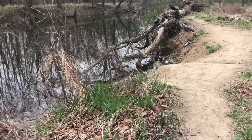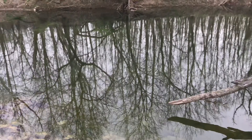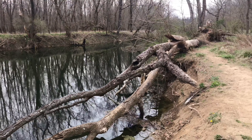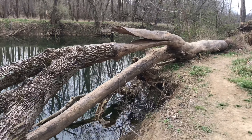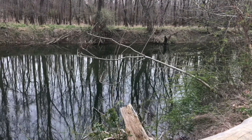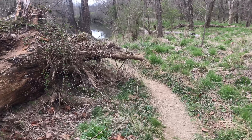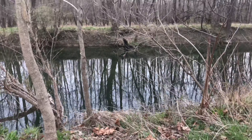If you go upstream, there's a bunch of trees that have fallen down the last couple of years. There's kind of a little calm spot before it turns into a little bit more rapids down under the bridge. It's definitely not wide open for bank shore fishing, but it's a little bit more open than probably a lot of the spots you're going to find honestly.